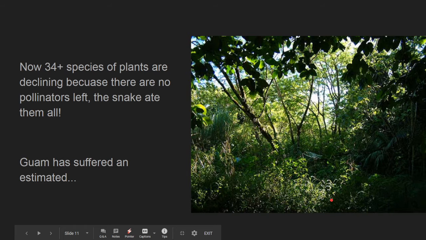They lost their pollinators. Birds and bats are what move a lot of pollen around. And now we see dozens of species of plants that are starting to become endangered because without these organisms to spread that pollen in order to spread the seeds in order to ensure their growth, they're starting to die off.